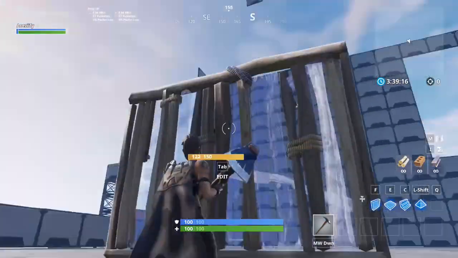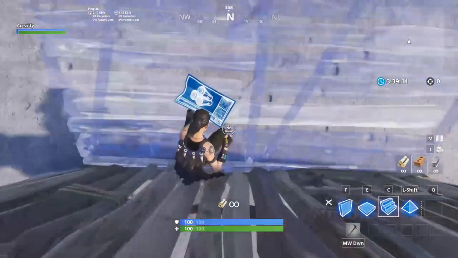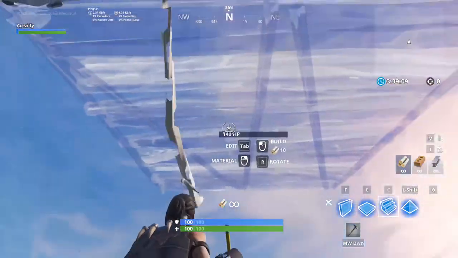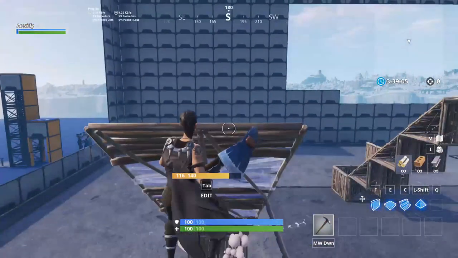If there is somebody above you and there's a wall behind you and there's somebody shooting down on you and you want to block yourself when you're pushing up, easily just place a stair on top of you and just go up and down, up and down, up and down, and turn.